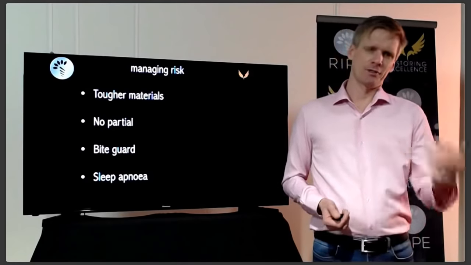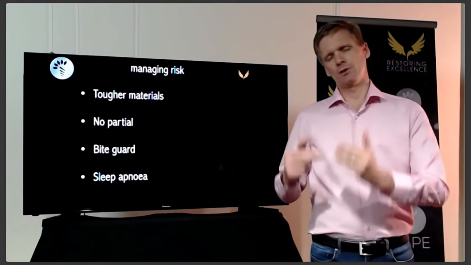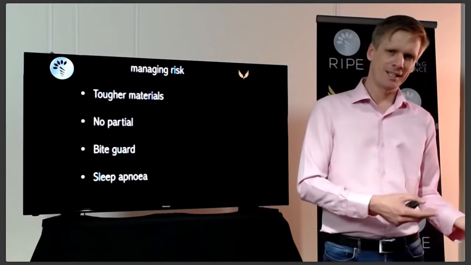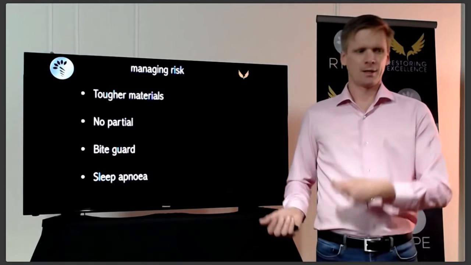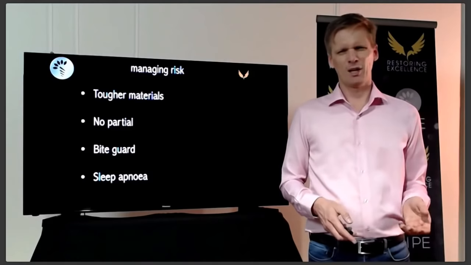Obviously, we want to get him in a bite guard, and a patient like this, we want to do everything. We want to check his sleep apnea, see what we can do. Maybe if we can improve his sleep apnea, then we can reduce the forces. We can get a bite guard, we can reduce the forces. Share the load on more teeth, we can reduce the forces. Have shallower guidance, we can reduce. All these things reduce force. He'll still break the teeth, but hopefully not as fast.